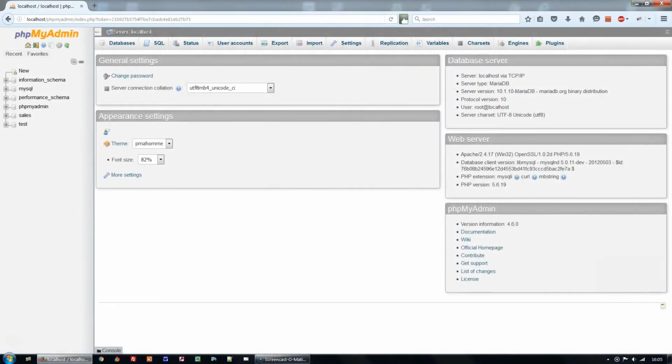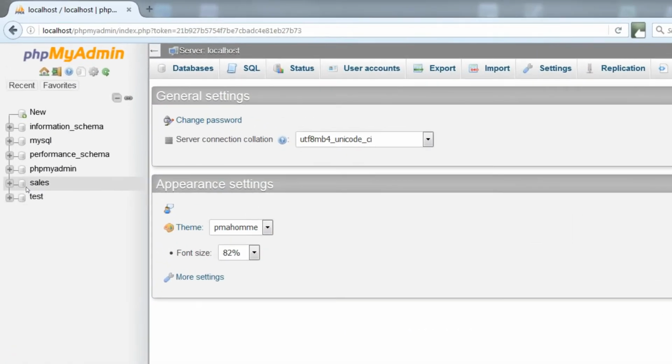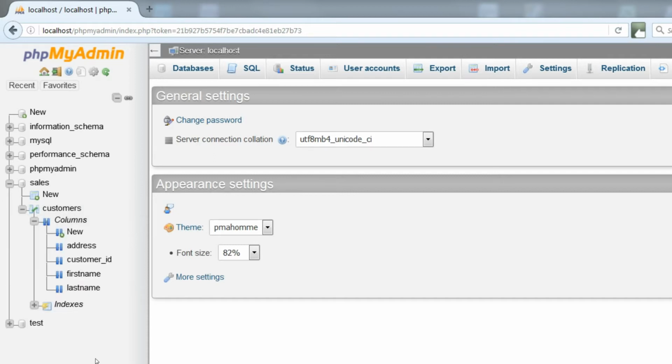In the previous lesson, we created a customers table in our sales database to store details about customers. The table consists of an ID column or field and columns for first name, last name and address. The table as yet has no data, so we need to look at how to insert data into it. As before, we'll do this first the easy way, using the Graphical User Interface, GUI, in phpMyAdmin. And in the process, we'll generate the SQL query, and we can take a look at this.